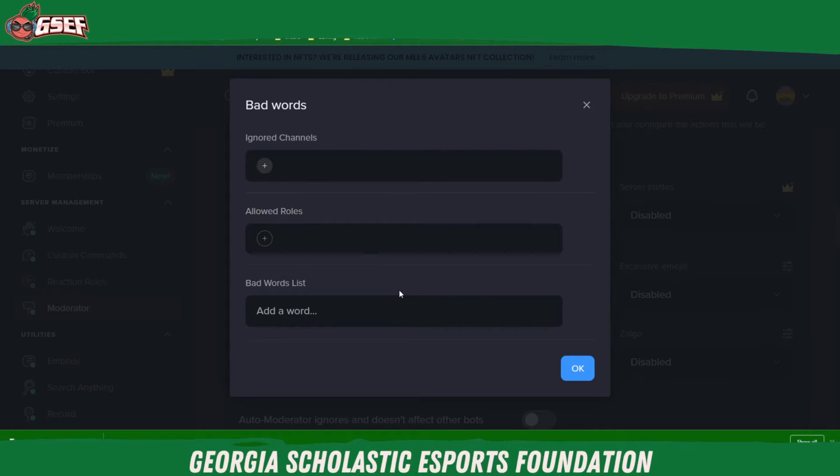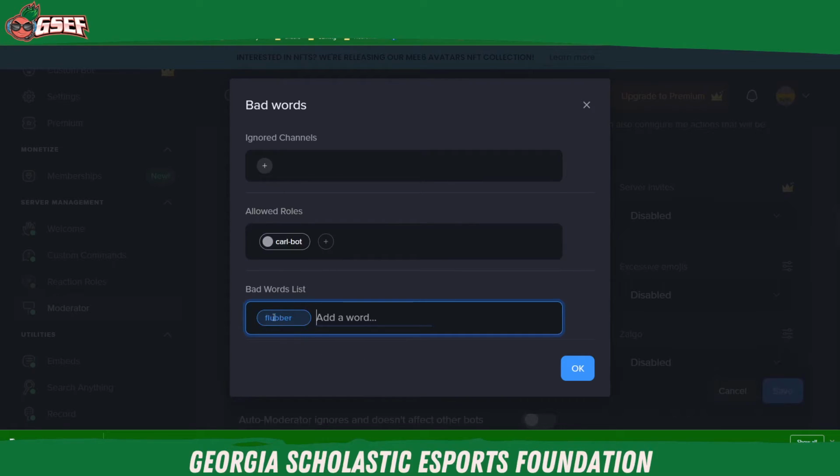We don't need these because nobody's going to use this language. I'm not going to use bad words here, but I'm going to use words that are kind of funny. So, flubber. Now I typed in the word. Make sure you hit enter so that it adds it to the list. This is the most common mistake when setting this up. Now, according to Me6, flubber is not allowed in my server.